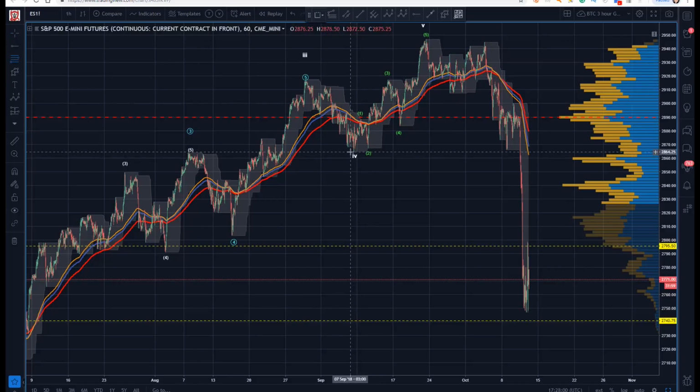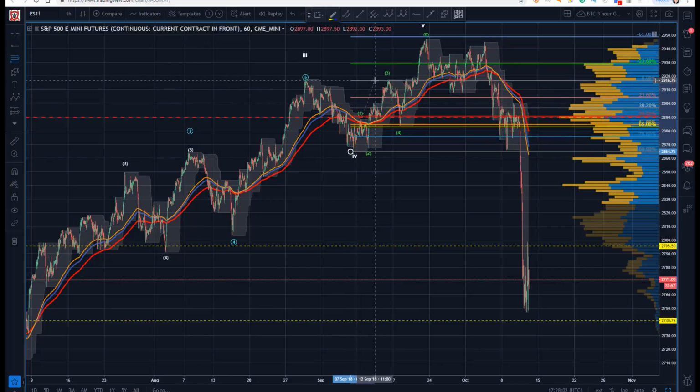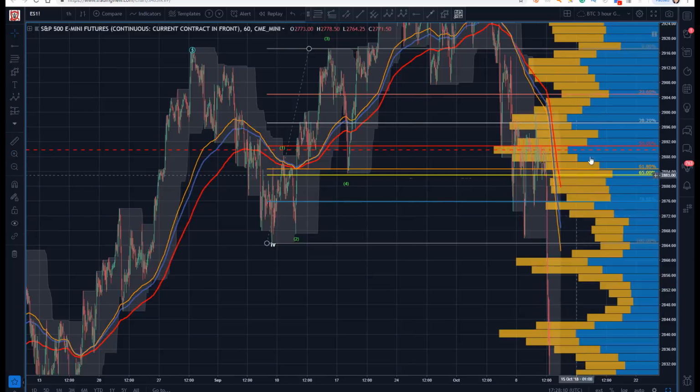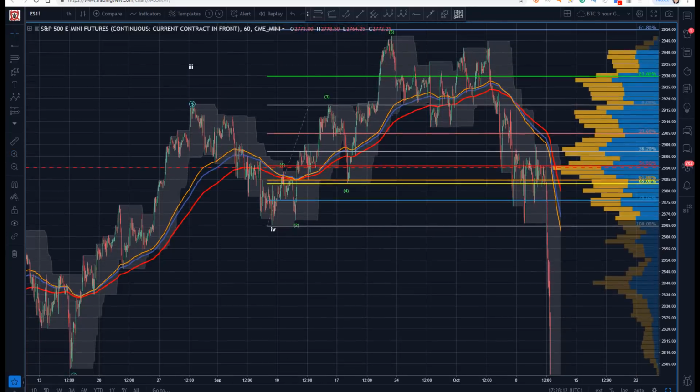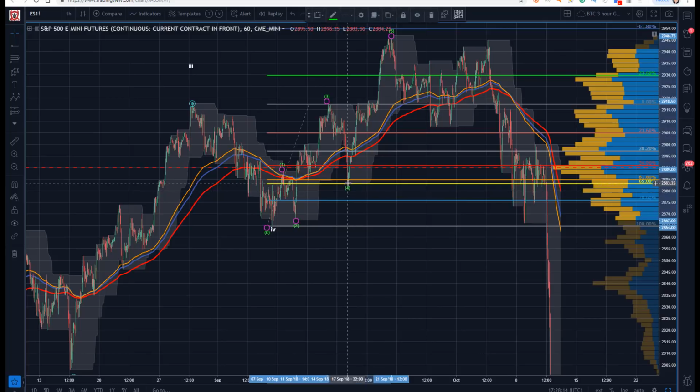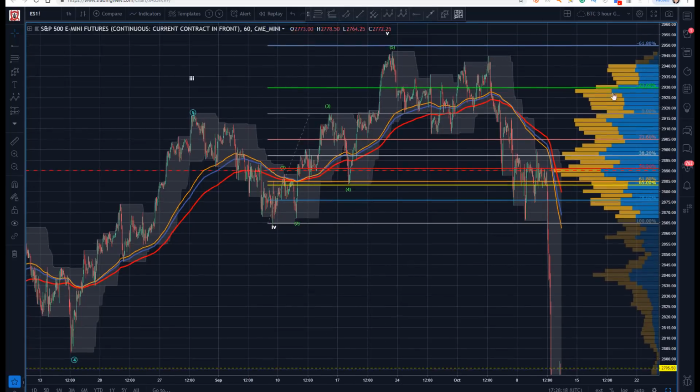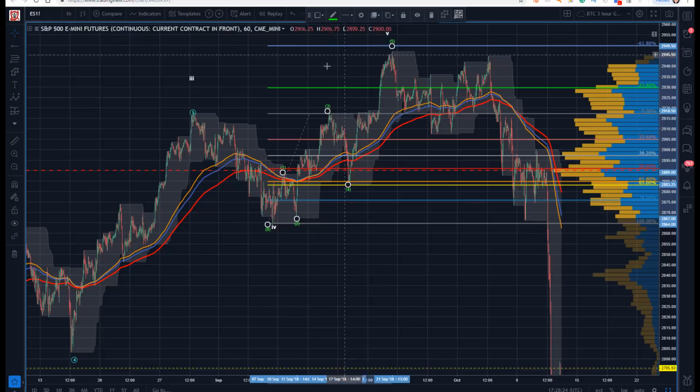So let's check it. In any diagonal, we're looking for the relationship between the start of the third wave, right? Start of the third wave. And let me open this up so you can see it. And the pivot of the 4. That's where we're looking to be technical. So, right to the golden zone. And now we've got 2 and through target here, relative to this diagonal that's finishing here. In fact, we get the second target. That's likely just a little front run on the second target.